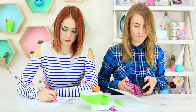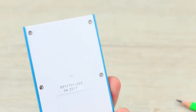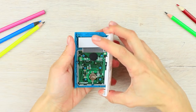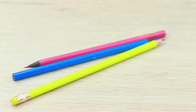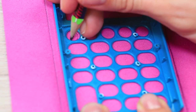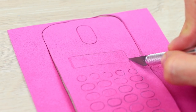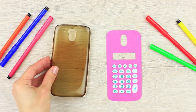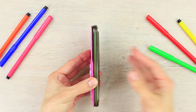A phone with a calculator is old hat already, but we have a calculator with a cell phone! Unscrew a calculator that no longer works. Take out a processor and a keyboard. Trace a silicone phone case on a piece of foam rubber sheet, put the calculator on it and trace the holes. Cut it out. Attach the foam rubber detail to the keyboard and glue it to the phone case. Put your phone inside!